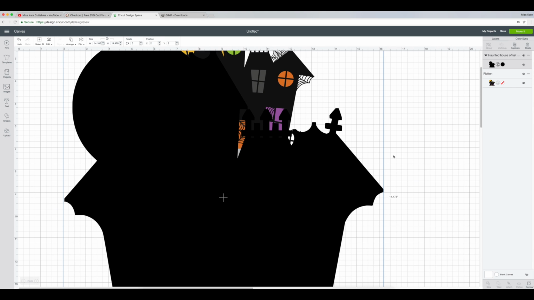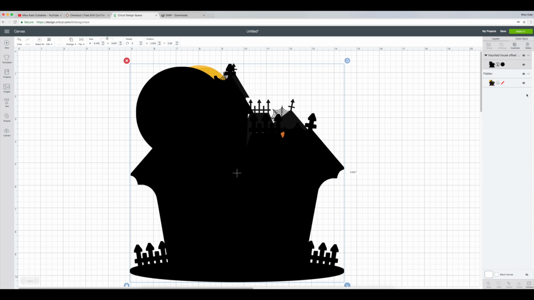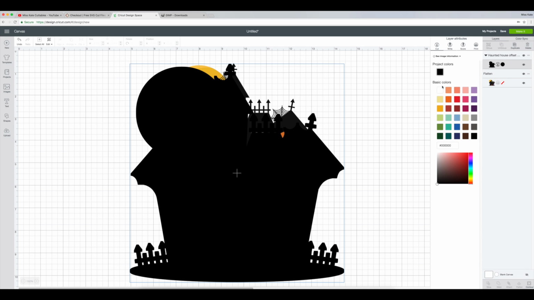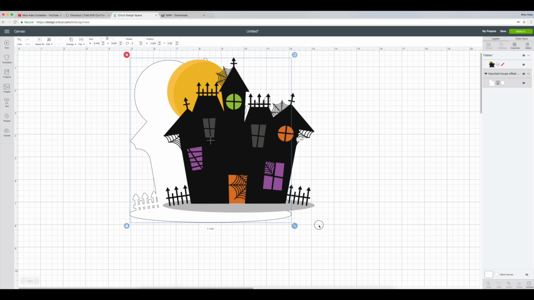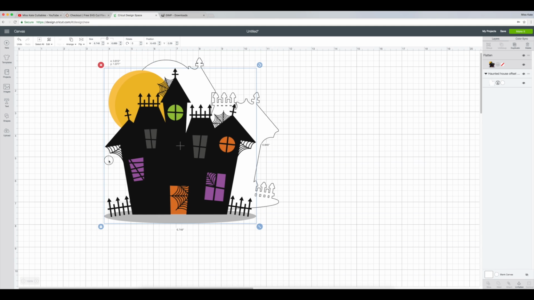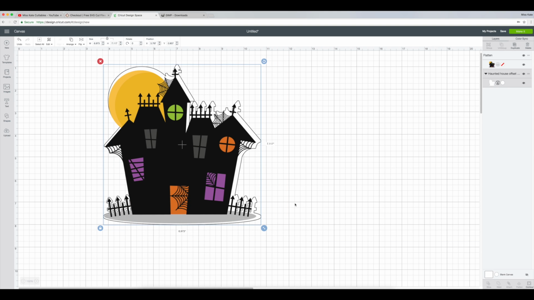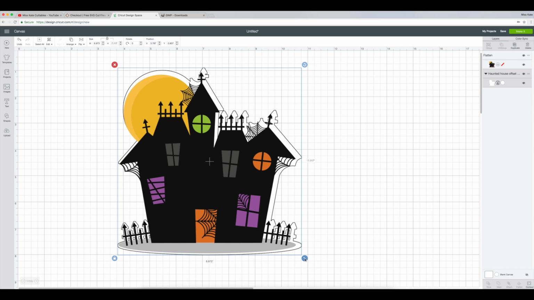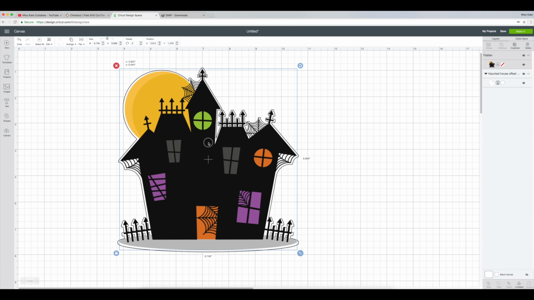Now it's way big. But I'm going to show you. First of all, let's change the color to white now because it's easier to see. And then I want to move it to the back because it's all about layers. Now, if we get the haunted house, and I want it to be the size, it takes a little bit of playing with it at this point, and let's zoom in a little bit. I'm just gonna move one on top of the other.